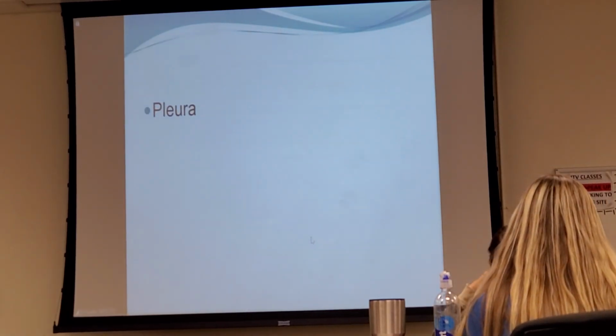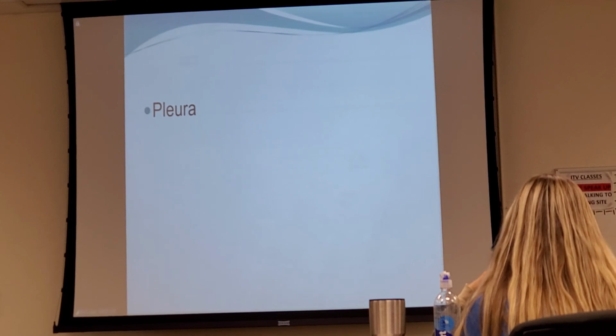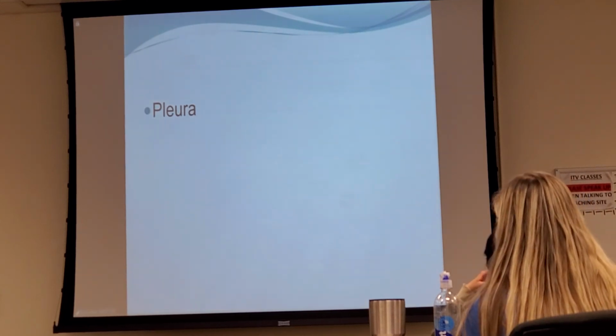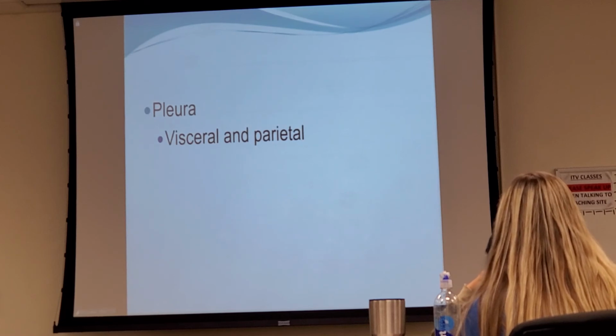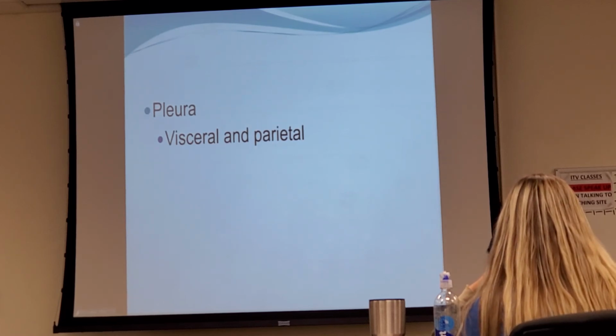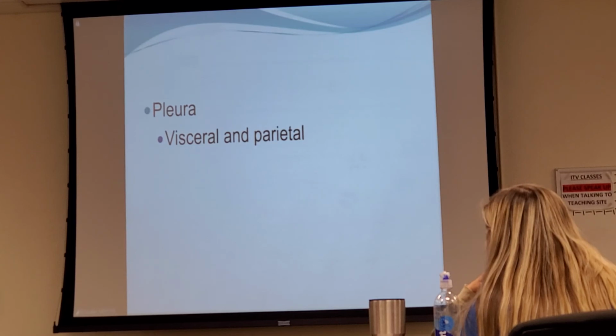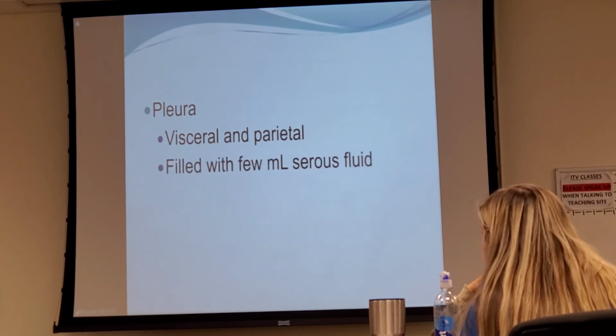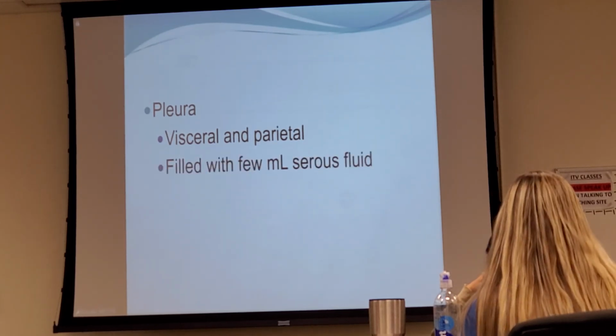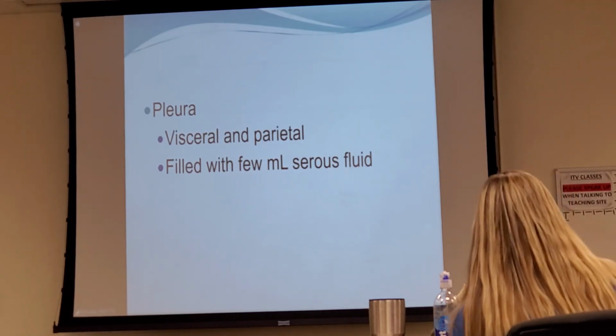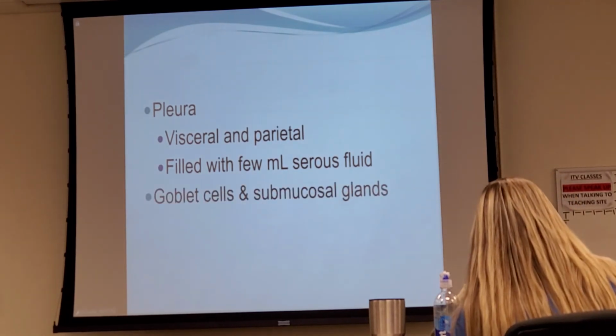The second part of the anatomy that's become significant is the pleura. Remember, there are two layers of tissue. We call it the visceral and parietal. Visceral pleura is what attaches to the surface of the lung itself, and the parietal is what attaches to the inside of the chest or the thoracic cavity. In between those two layers, there is what we call pleural fluid. It's only a few mils of fluid that helps to lubricate when that chest is expanding and deflating, if you will. So during inspiration and expiration, it functions like motor oil, as a lubricant.